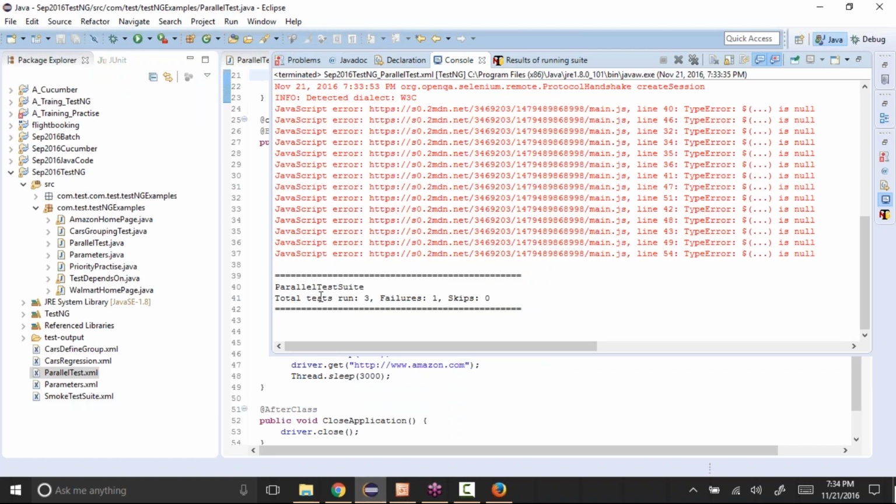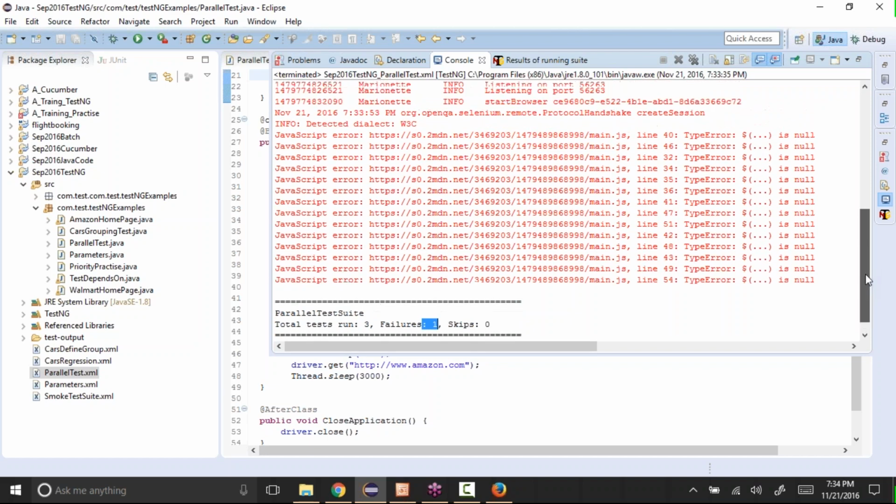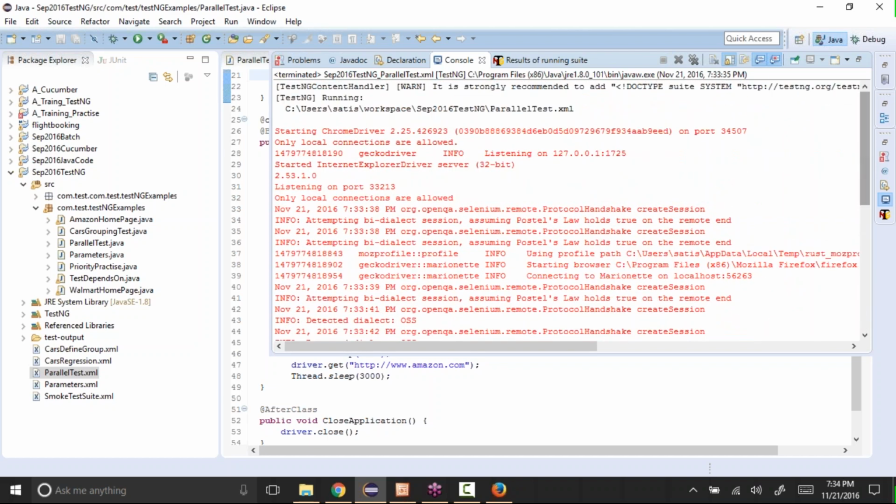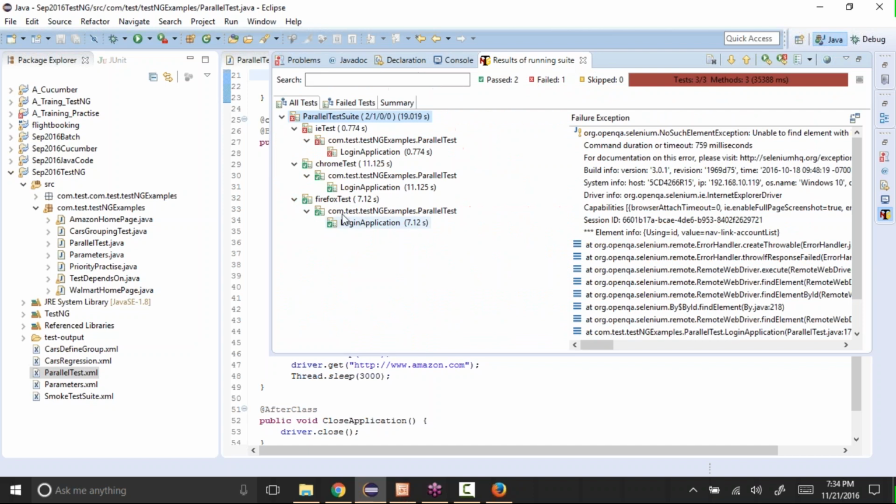See, now total test run is 3, because 3 tests have been executed: one for Internet Explorer, one for Firefox, and one for Chrome. There is one failure, because of the IE it is failing, but the 2 others passed. If you go to the TestNG results, see, this is the IE test which failed.